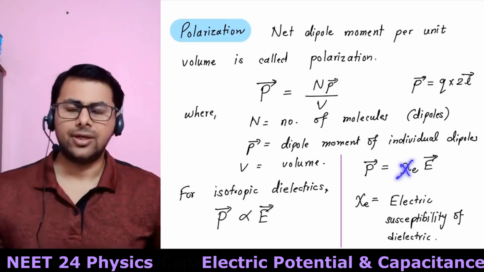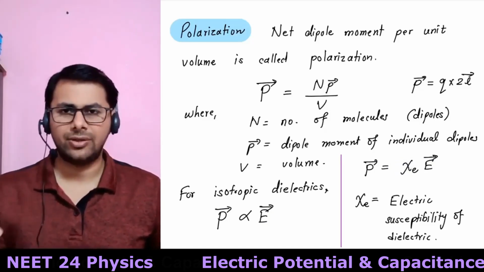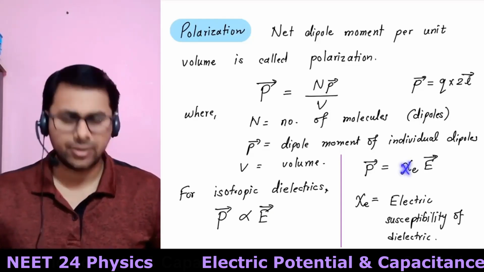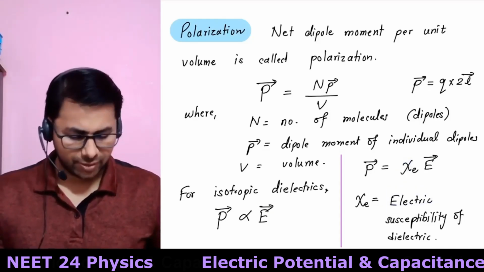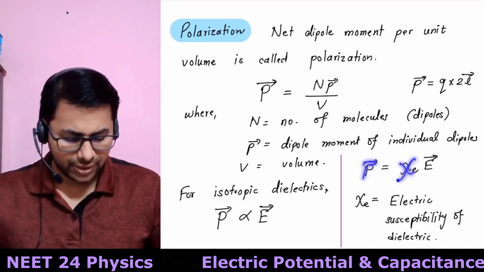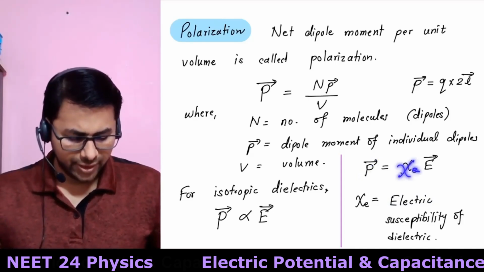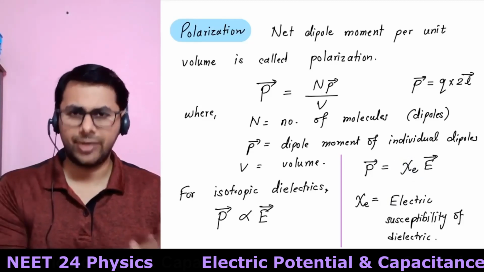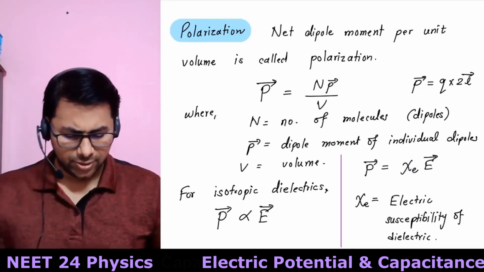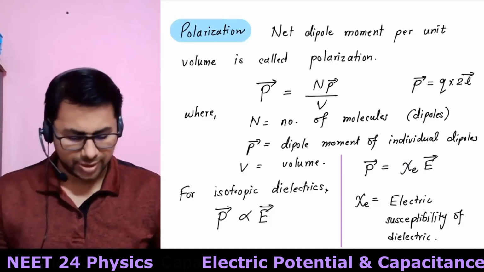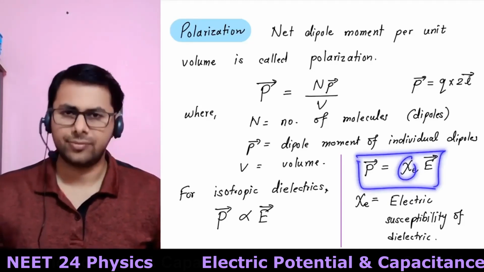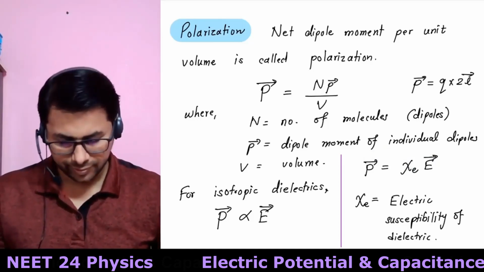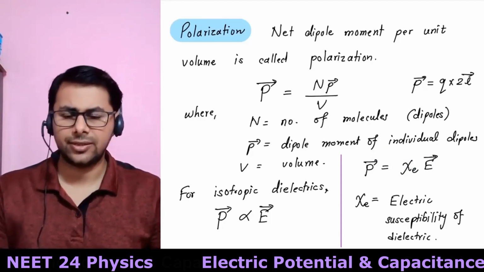and that constant is known as the susceptibility of a dielectric material, the electric susceptibility of the material. So p bar is equal to chi times E, and chi is known as what? The susceptibility of the material, right? So there were no questions based upon this directly, but there can be, right? So is this thing clear?